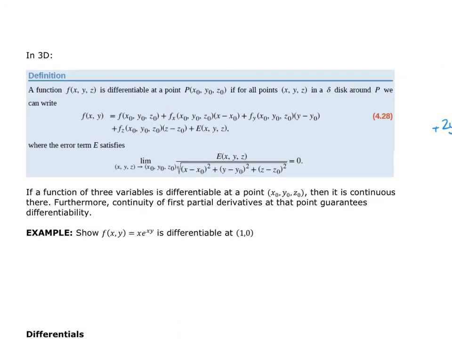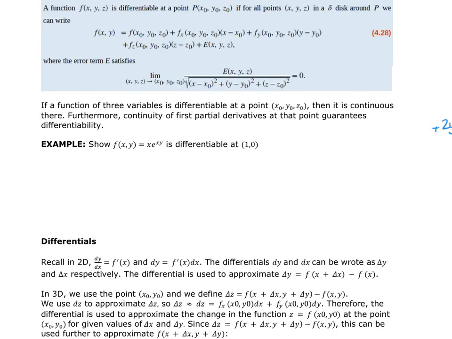In 3 space, this is what it looks like. Notice this is the equation I gave earlier in different forms, but the same equation. I just didn't have this error here. So let's just do an example in which we're going to show that it's differentiable. Again, the one that I really wanted to do is already done in the book, so I didn't want to do the one that was already in the book, but I'll be happy to go through that in class tomorrow if you want.